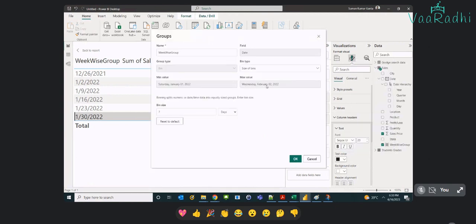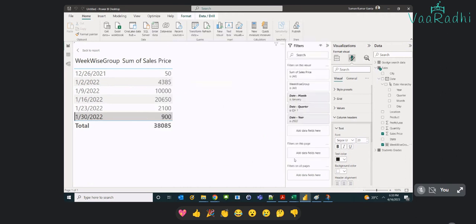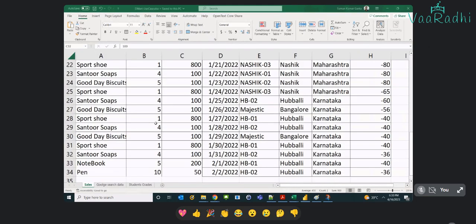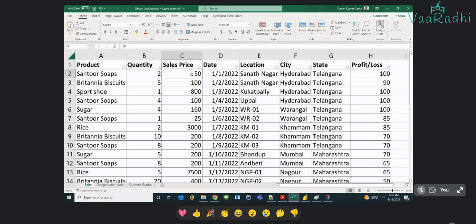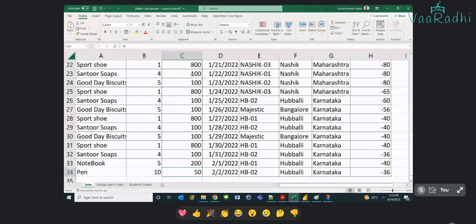This is the maximum value. Let's make it 5 days and see. If you break it up on a 5-day basis, the last value is 350.